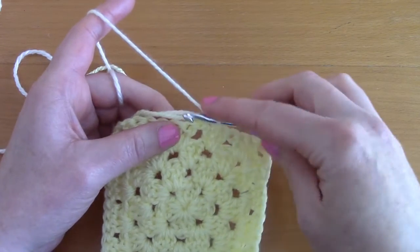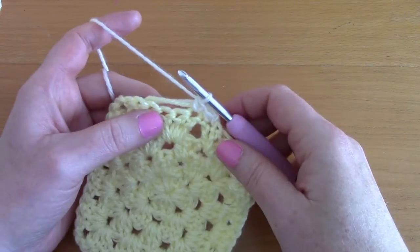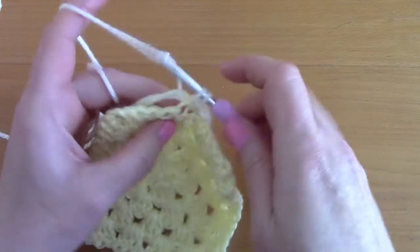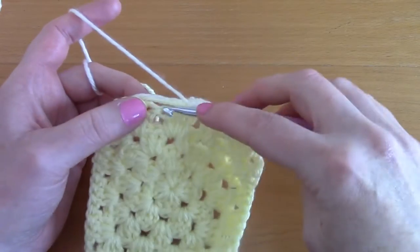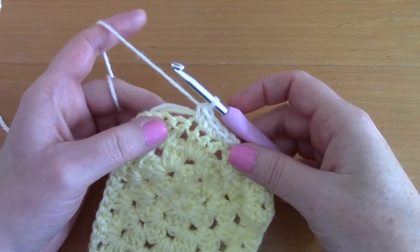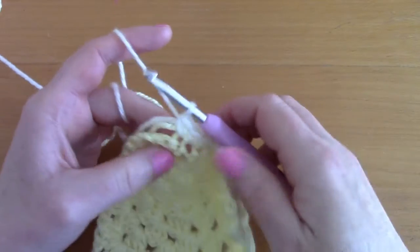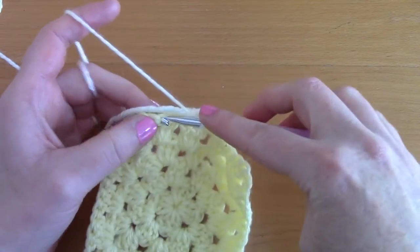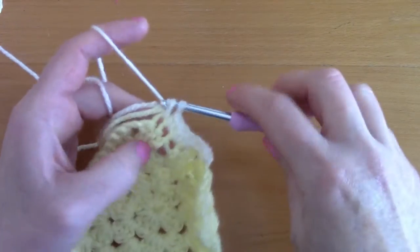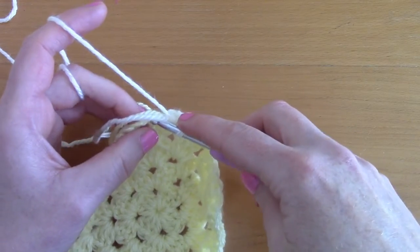Go into the next stitch with a single crochet, and into the next stitch, and like I say, try and have a loose gauge, so just place another single crochet into the next stitch and into the next stitch, and like I said, try to not tighten the stitches as you go, just to give it a nicer look.